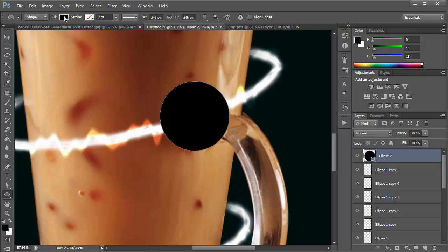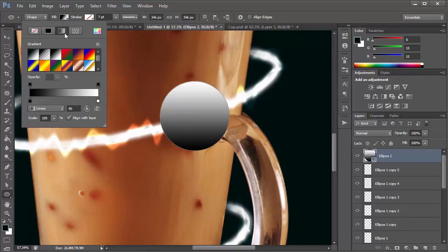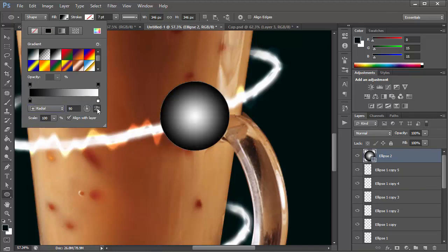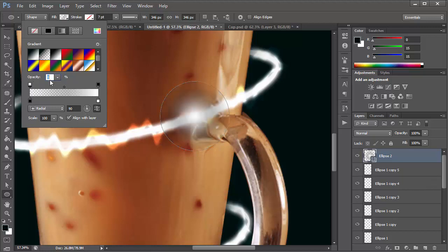And then here we want to go into the fill. We want to choose the gradient, and set it to radial. And we just want to invert these colors. And then here, the down marks over here show the color, and the top one over here shows the opacity. So on the first mark, I'm just going to reduce the opacity to zero. So now you see that it fades away as it happens. So you can see this fade.